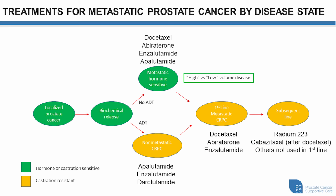On this slide, we can see the course of prostate cancer progression through different stages and the medications that we use at different stages. Why is it important to understand at what stage the patient is? Because there are different medications available for treatment of each particular stage. Also, the sequencing is very important because if the patient has been treated with some medications in the earlier stage, they might not be eligible to receive medications at a later stage. And because we're in a public health system, only certain medications are approved to be used in sequence. So a lot of decisions go into what specific treatment we select for our patients.